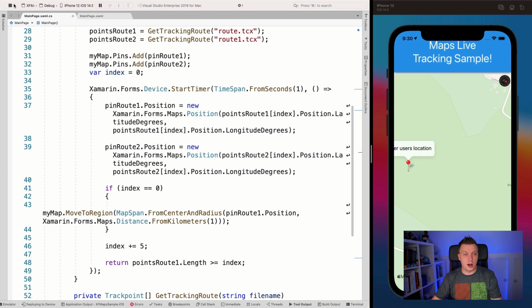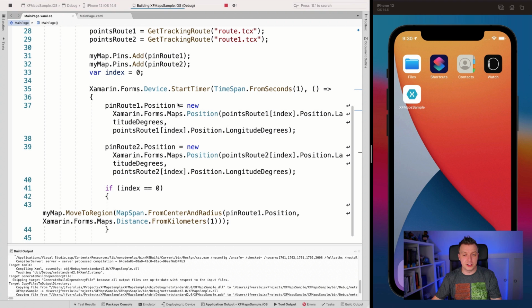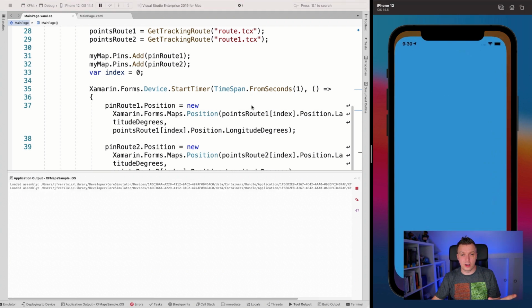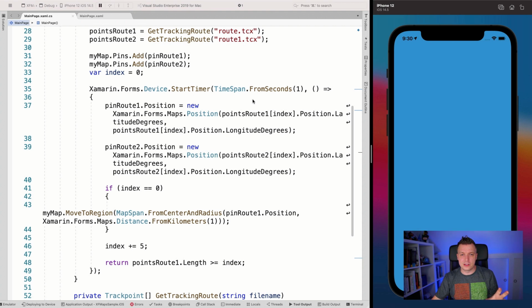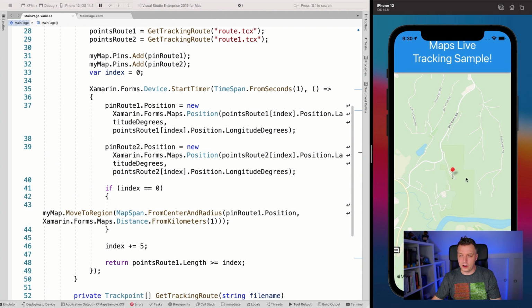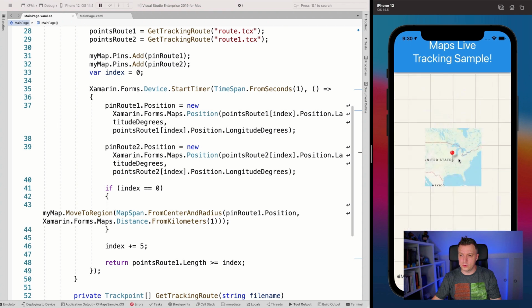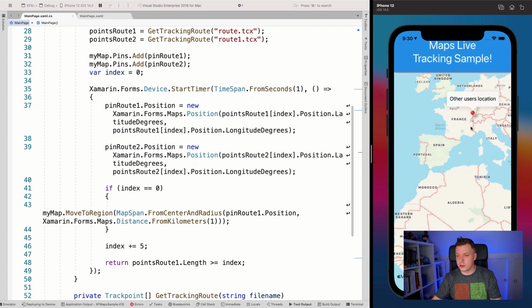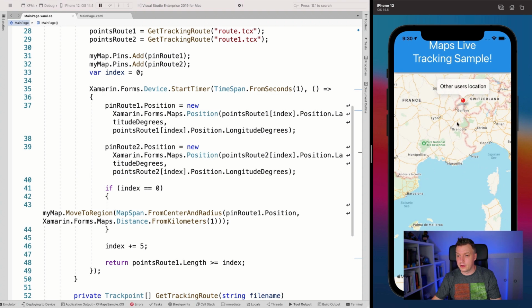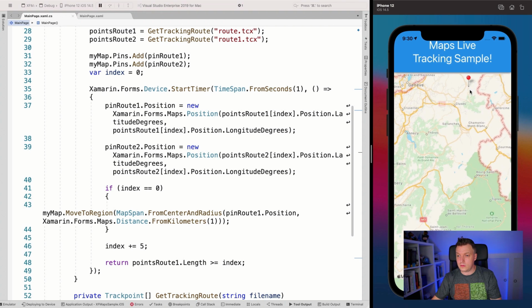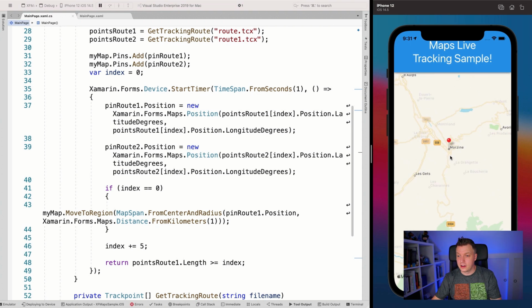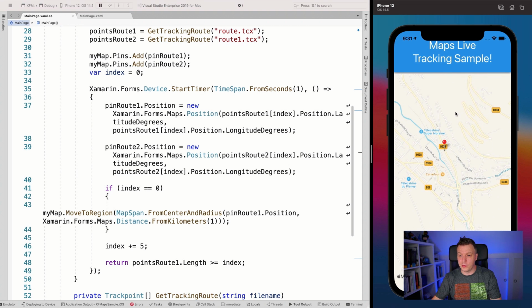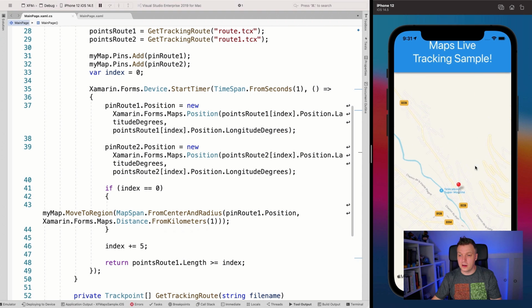So let's just stop and start this one, and now we should have 2 pins, one in the US where we are going whenever we have the app starting up, and the other I think is somewhere in France. Someone is riding a bike up some kind of mountain. So if we zoom out, zoom out, zoom out, zoom out, then we should have another pin right here. And if I'm going to click aggressively to zoom in on this map, there we go. Then we are now in France, and you can see that this pin is moving too. This is going faster. I think this is someone on a bike, so this is going pretty fast.